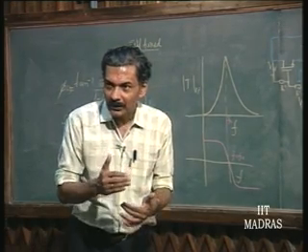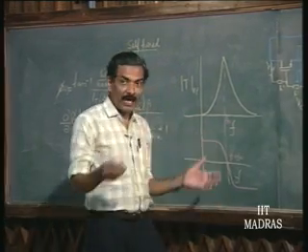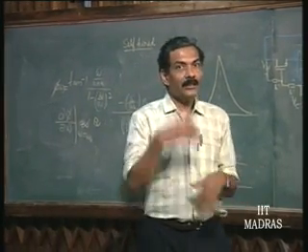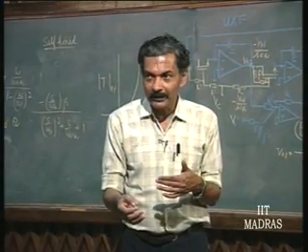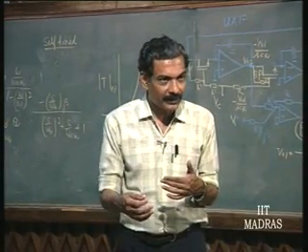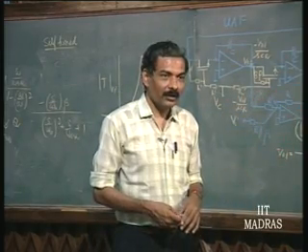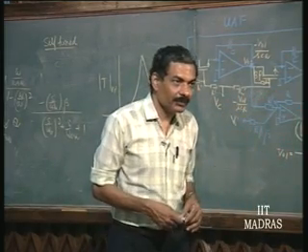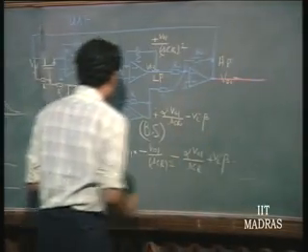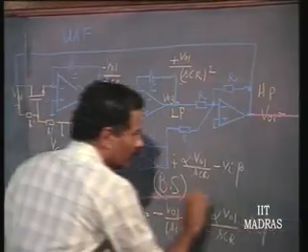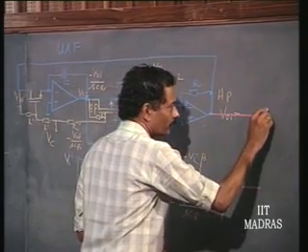Is this clear? So, in a given case, if you have only band pass output available, you must shift it by an additional phase of 90 degrees or put an integrator or a differentiator. But in a given circuit, if you have low pass and high pass available, then you can take the output from these. So, let us take the output from, let us say, the high pass, and the input, and put a phase detector.